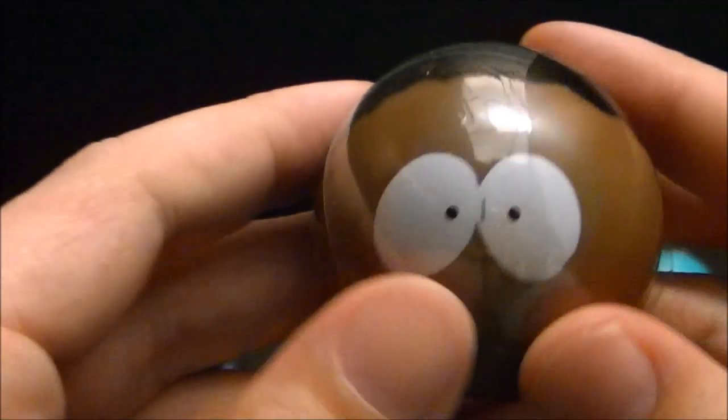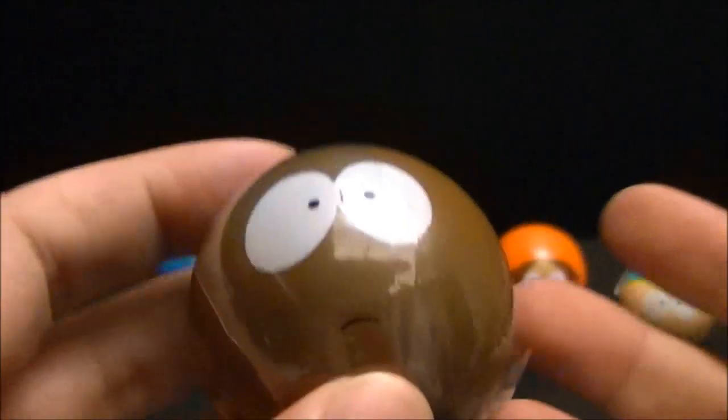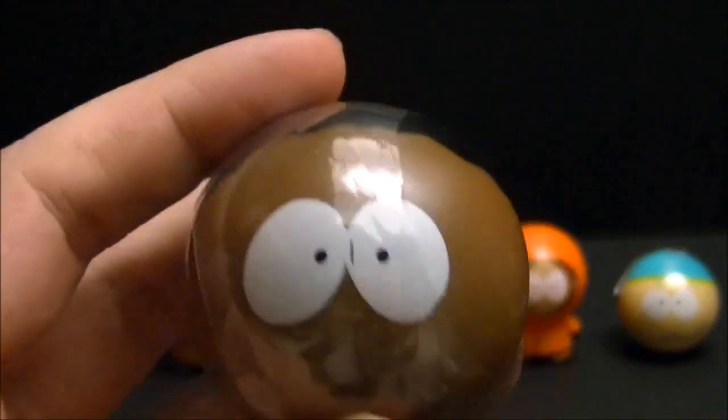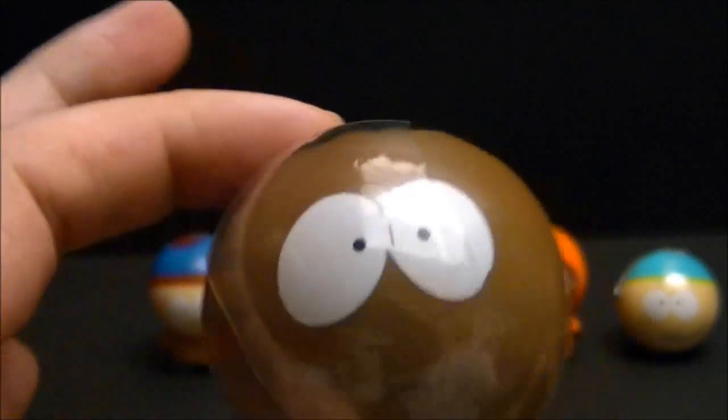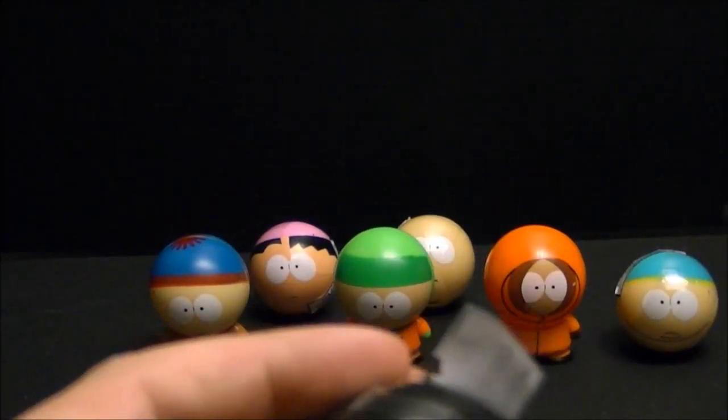Honestly, I never really think much about Token until I see him in an episode. So getting him in the gumball machine was like, oh, Token. Okay, cool. He's one of those characters that I don't immediately think of. But he's still one of the very cool ones, because he gets to be the butt of so many of Cartman's jokes. Well, that came apart pretty easy. And it came off pretty easy, too.